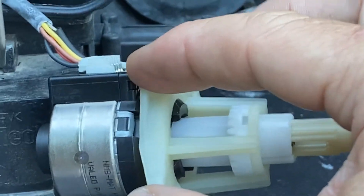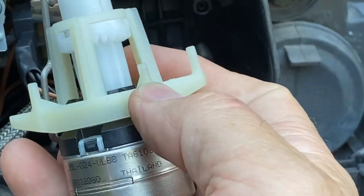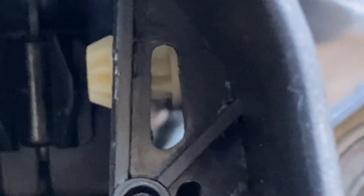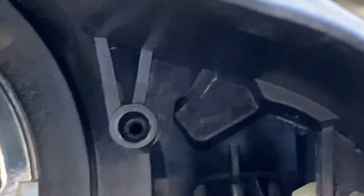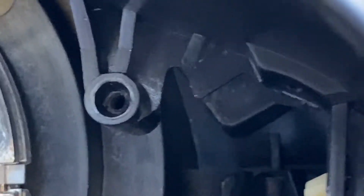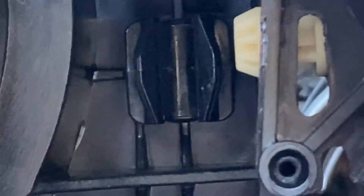This part right here — this one is for the driver's side and it's going to match this side. You put it in like this. Those little nodules right here are going to go in the holes. There's the bottom one right there, next to the screw. And the other one is going to go right beside the screw right here. So this one has to go in the hole — it will slip up — and then it should line the screw holes up.